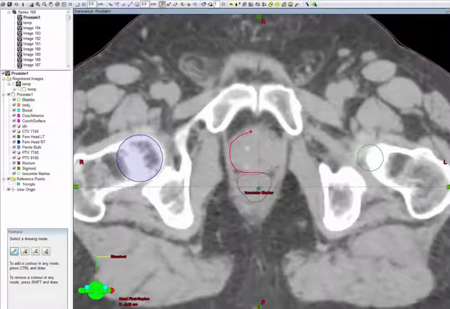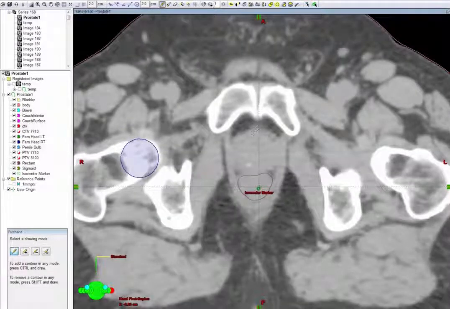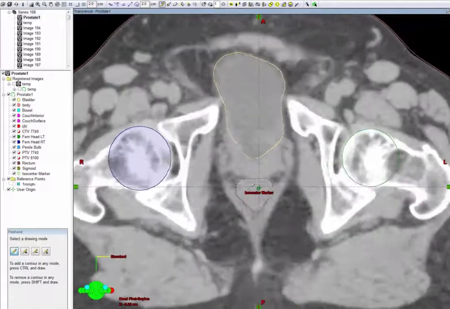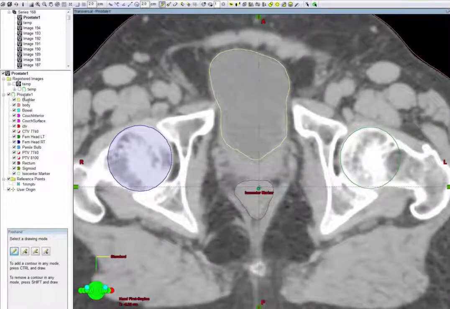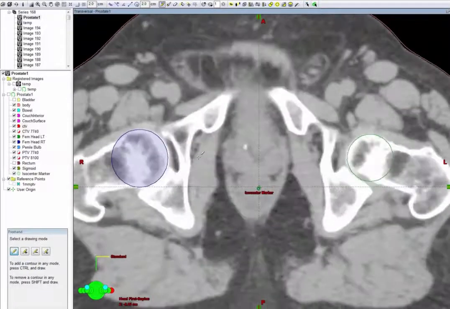I use the pencil tool here, but I use clicking instead of free drawing because I think it's a little more stable of a system. So one thing I forgot to do is turn off the rectum and bladder contours the dosimetrist has already entered. I'm going to turn those off because I don't want those to influence my prostate contours.